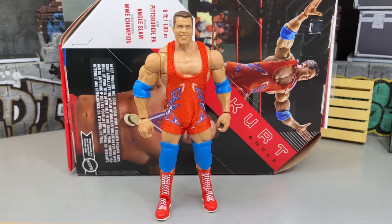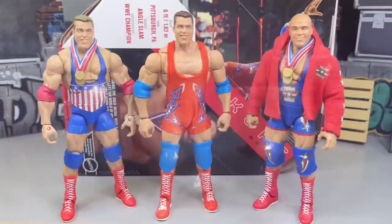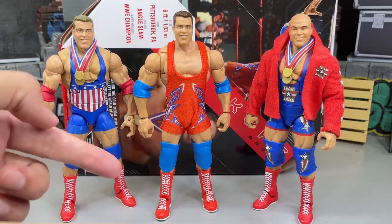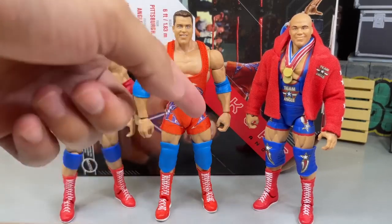But I do want to get into some Kurt Angle figure comparisons and take a look at some other things with Kurt Angle. So for your Kurt Angle figure comparisons, guys, here are our other two early 2000s, late 90s to mid 2000s Kurt Angle figures. You got the team angle, bald angle, and then you do have the entrance greats angle with a fix up. I did fix that figure up a little bit, but I definitely like these style knee pads on him rather than that, even though these are more accurate, as you guys can see over there.